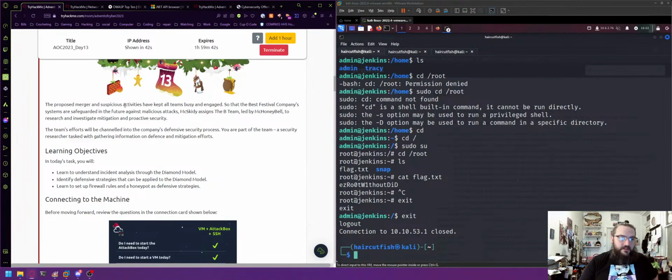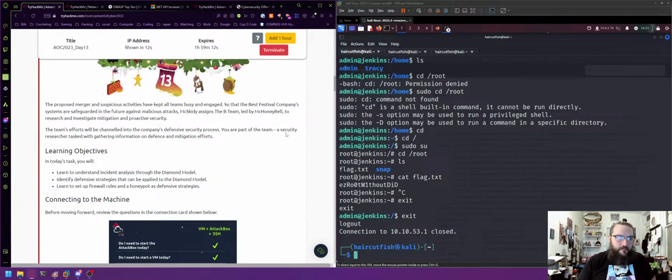The proposed merger and suspicious activities have kept all teams busy and engaged, so that the Best Festival Company's systems are safeguarded against malicious attacks. McSkitty assigns the B team, led by Mick Honeybell, to research and investigate mitigation and proactive security. The team's efforts will be channeled into the company's defensive security process.